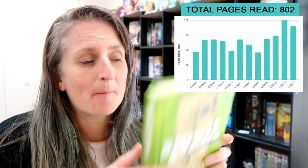Okay, so I finished this book while I was in the bath, which means I read in the last hour 90 pages. I could have read more. I actually had a bit more time, but I finished the book and I didn't want to start anything else. To be honest, after 12 hours of constantly reading, my brain has pretty much just gone on strike at this point. I did have a plan to try and do some video scheduling and thumbnails stuff after I finished reading for the day, and my brain is just like, no, we will not be doing anything else today. Thank you very much. But it was still fun to read all day.